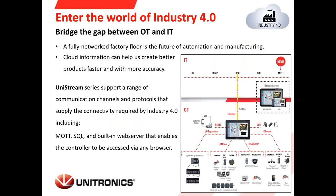So we're really bridging the gap between IT and OT. So we're bridging the gap between information and what the machines are talking. So we're not only talking to the machines, but we're controlling and monitoring the data from those machines. So we're really bringing these two worlds together. MQTT and SQL are the two major protocols in this space that allow us to do this.